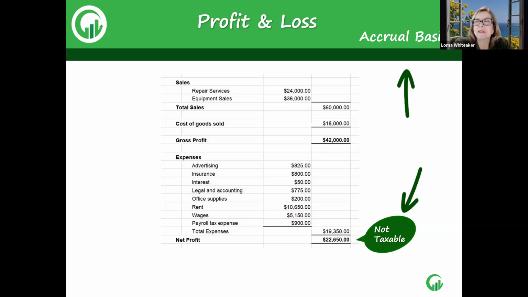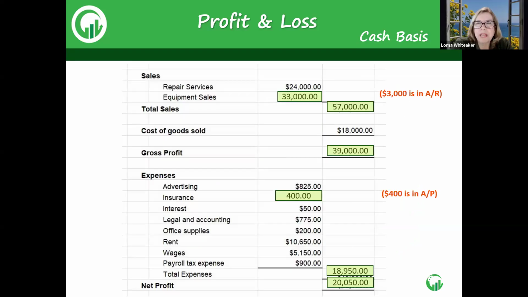Okay, accrual basis. So, what do I want to know from cash basis? How is that different? What I did is give you some examples of how it might look different in a cash basis business. So I'm invoicing for the repair services. Let's say they just pay me on the spot. But when I sell the equipment, I'm only getting paid for some of it. I've only been paid part of it. I still have $3,000 owed to me, which I will see on my balance sheet, and that's still sitting in accounts receivable. I still am owed $3,000.